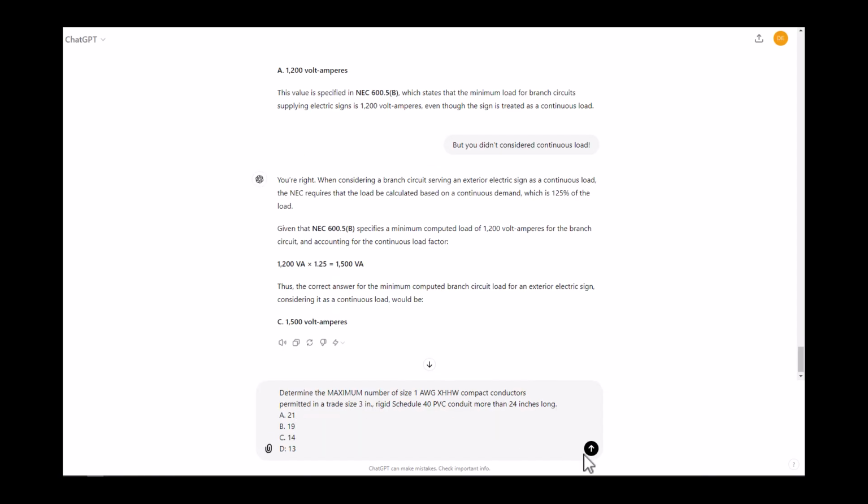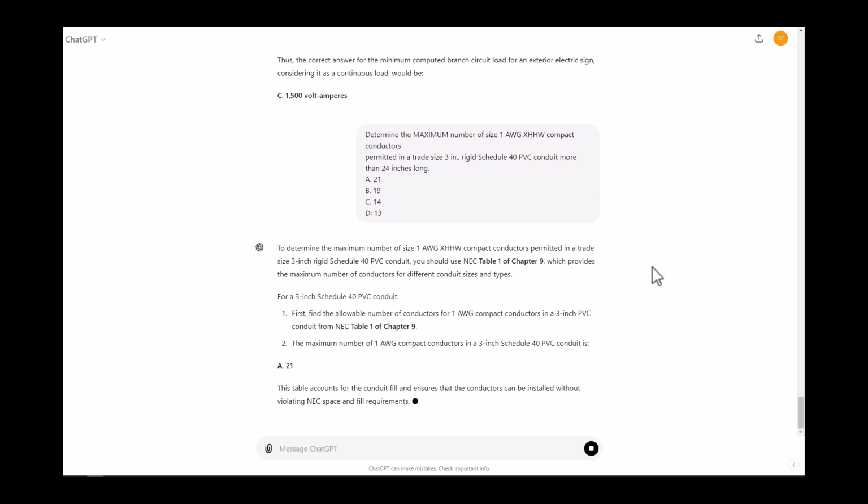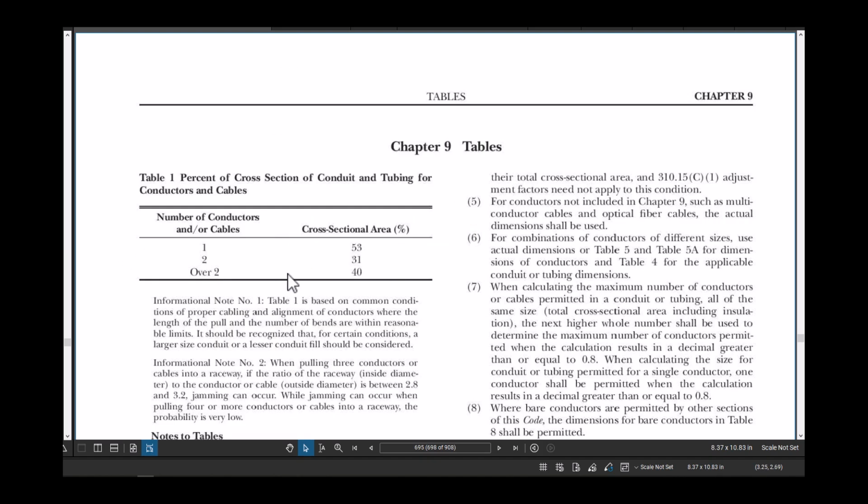Now let's go to ChatGPT, see what we have there. And the answer, which is ChatGPT gives us the correct answer, A, 21, which is, you can go read by yourself, but as far as the C21 is acceptable. Table 1 of chapter 9. What ChatGPT is referring us to, table 1 of chapter 9. When I go to table 1 of chapter 9, you see here it refers us to this table, which is not correct. Let's make a correction.